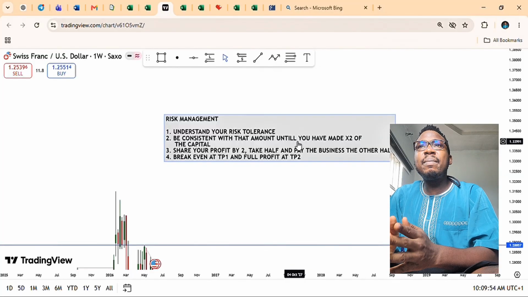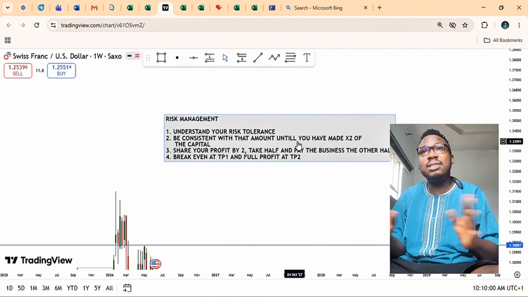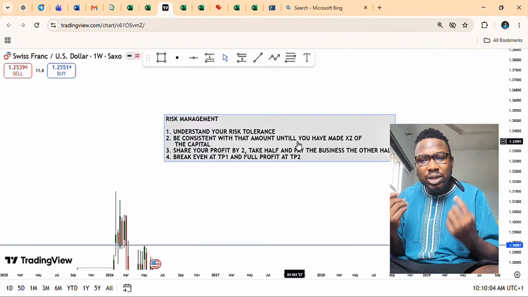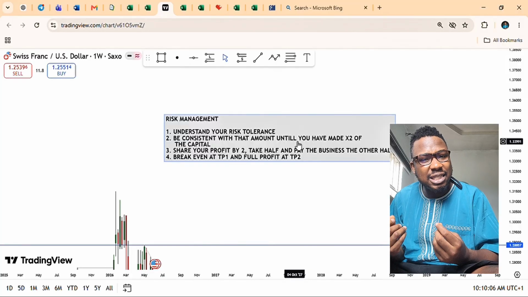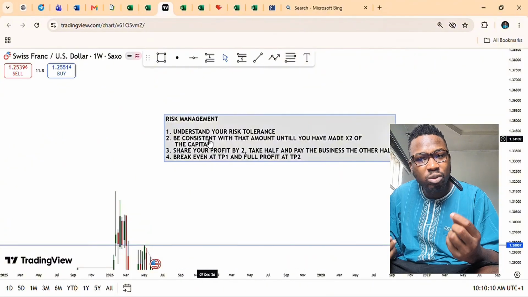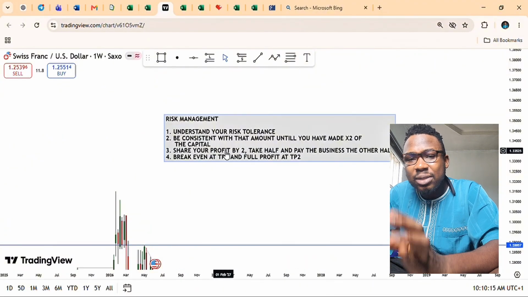All right, so with risk amount, you will have some persons risking 1%, 2%, 3%, down to 5%, depending on what is best for you. You can say, okay, 2% is fine for me, 5% is too much. When it comes to risk management, guys, it is sentimental. Don't let anybody out there deceive you. Risk management is sentimental. So that is that about staying consistent with the amount of risk.